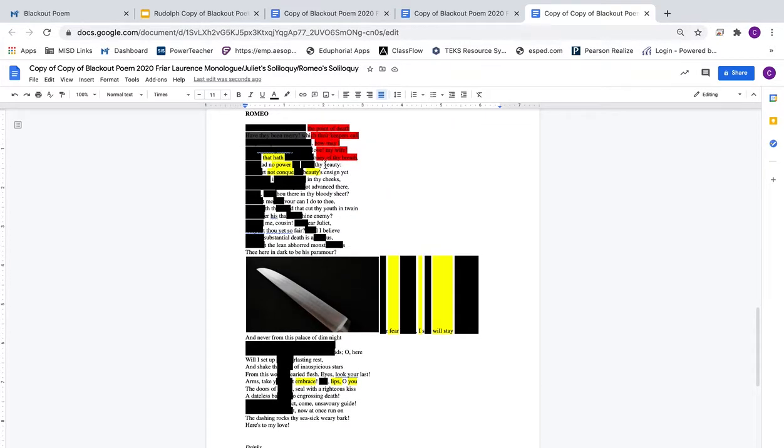So when I finish, I'm probably going to do red around the rest of the initials here, and then red around the J as well. And then as you can see, I've already highlighted some words that I'm going to use for my blackout poem. So far I have "no power, not conquered beauties." And then I may do a few other words here to add to the poem as well. As you can see where the knife is at, I put "fear, I will stay." And that's kind of referring back to Romeo when he was with Juliet at the tomb when he committed suicide.